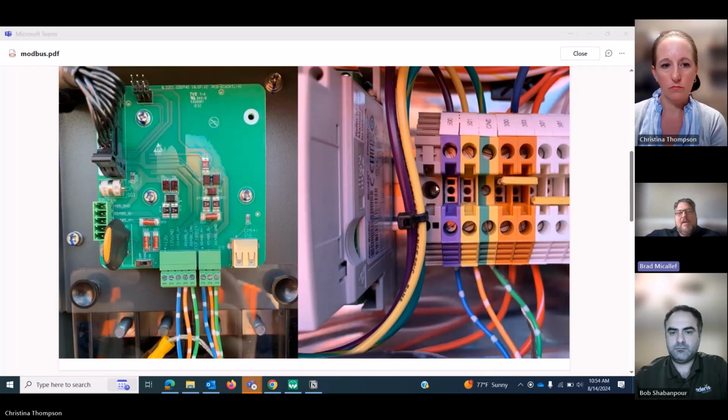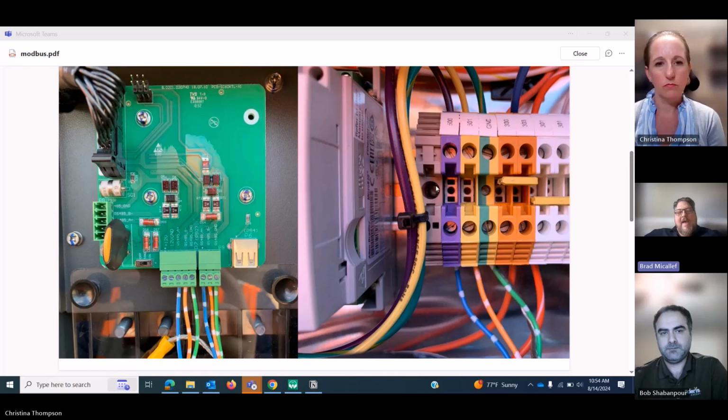this is also a fairly common situation. On the left-hand side of the screen, we have a picture of a communications board inside a string inverter. The string inverters are set up to act as pass-through devices, meaning that the inverter prior to them brings its Modbus in. Those are the blue, orange, and green wires on the left-hand side of that board.